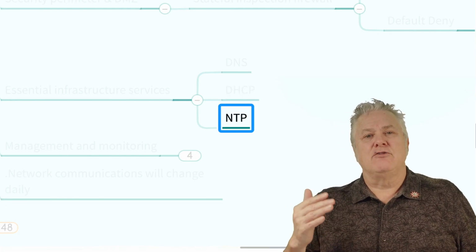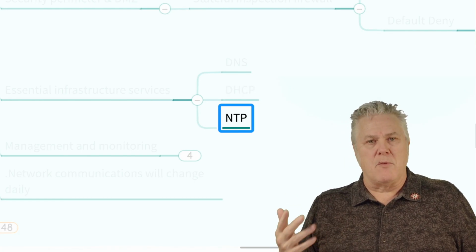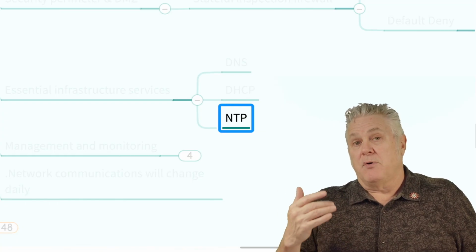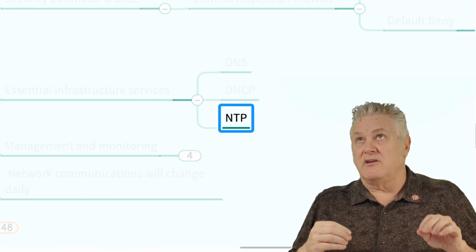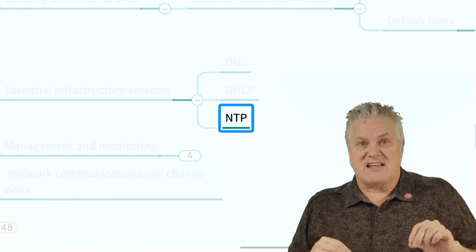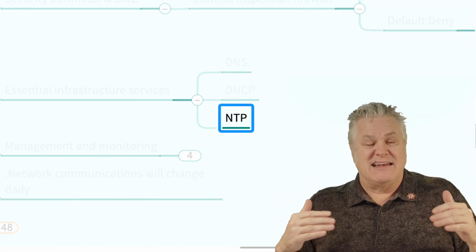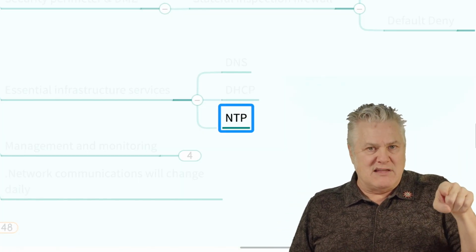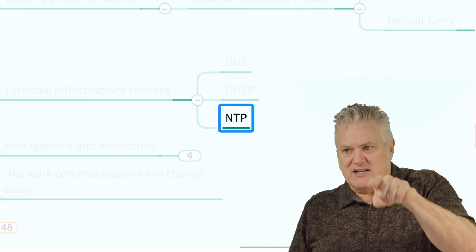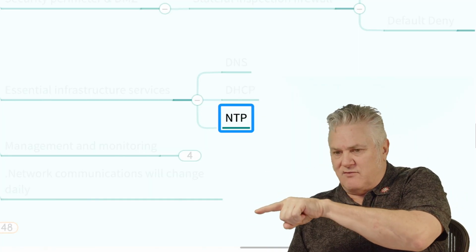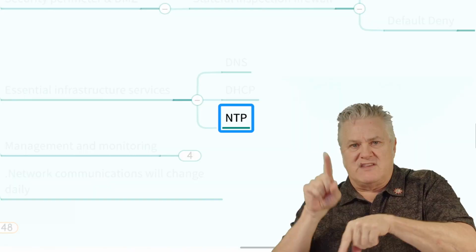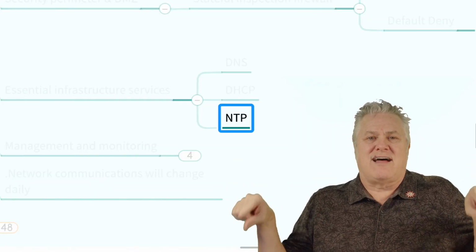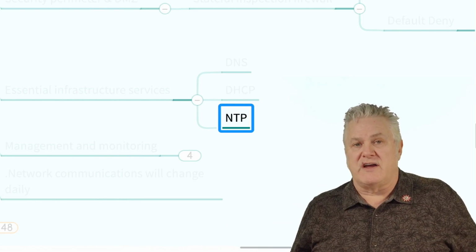NTP. If you have a local authentication server or a remote authentication server, you're going to need NTP. But what you really need NTP for is things like forensics after the fact. All of your logs need to be correctly timed so you can say, when they came in, they came here, then they went through this device, and then that device, and then that device. And how you know that is each one of these things has its own time synchronization with all of the other devices on the network.